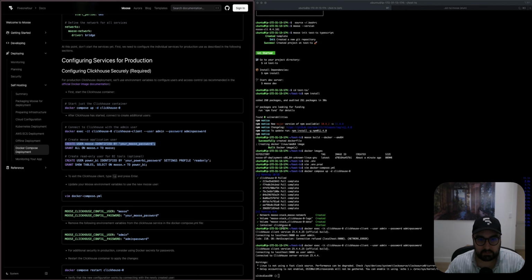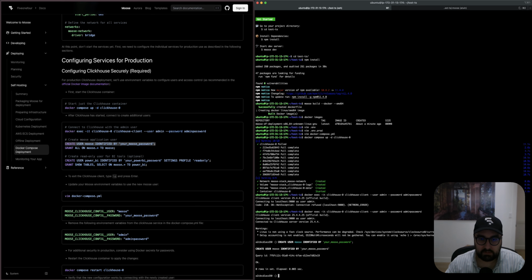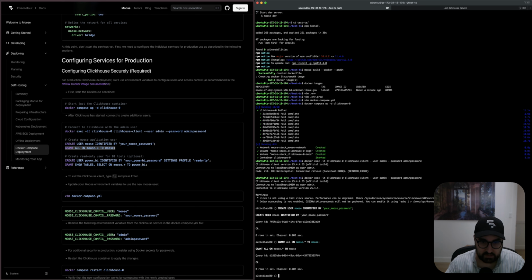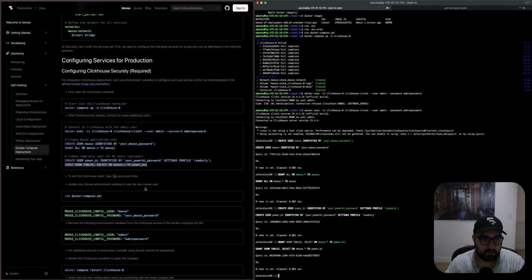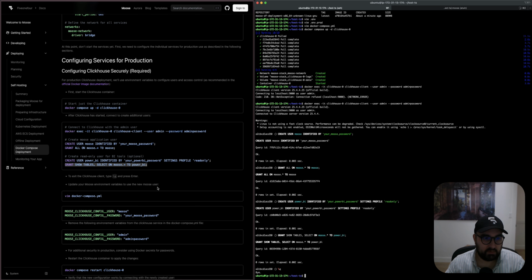Now I can create a new user. Of course, you should change this with whichever password you want. I'm granting all the rights, so Moose needs admin access to those things. It manages the schema. This is in case you want to connect some kind of BI tool, so here Power BI to Moose, and this is giving read-only access to that user inside ClickHouse. So to leave, then you do \quit, and then we're gone.